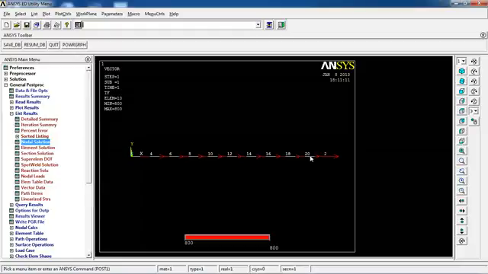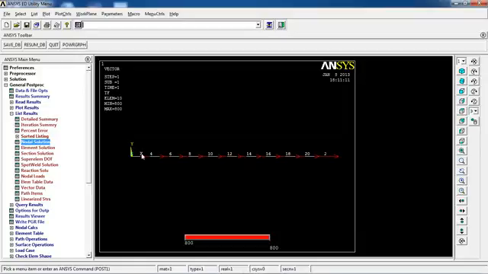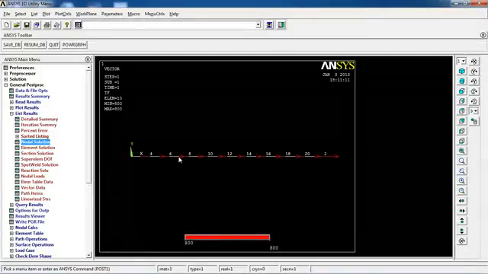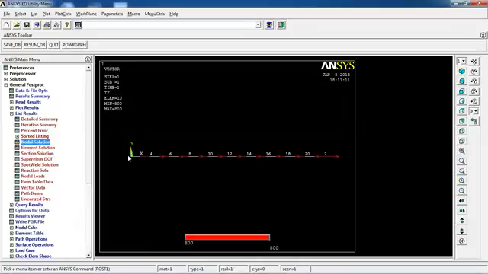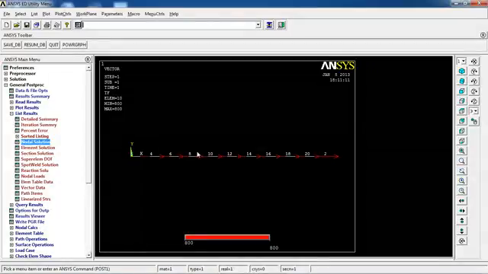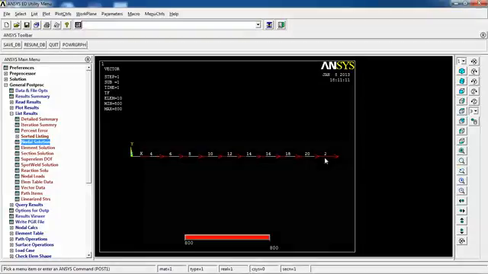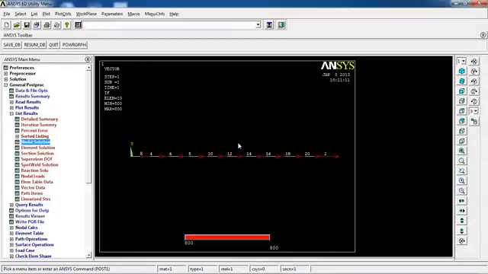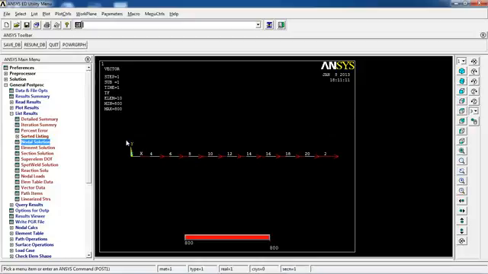You notice that ANSYS is not showing the numbers for the odd nodes in here, because it would be a little bit crowded, so ANSYS is avoiding that. So only one line is selected, and all the nodes that are attached to that line are selected for me, and I'm seeing the heat transfer associated with that line.